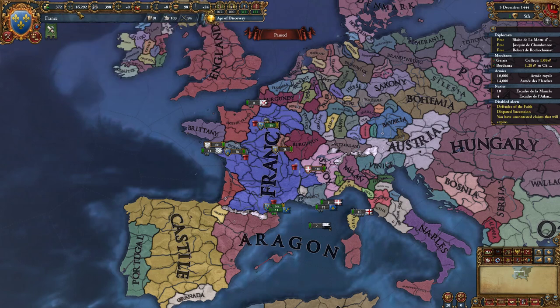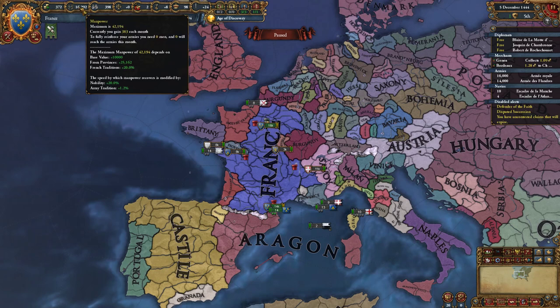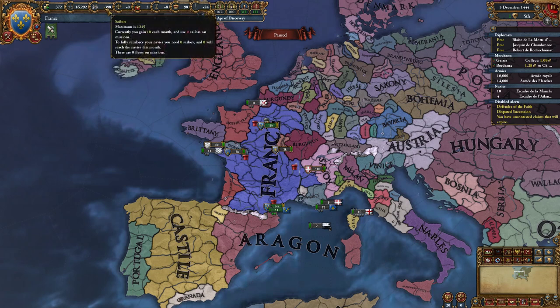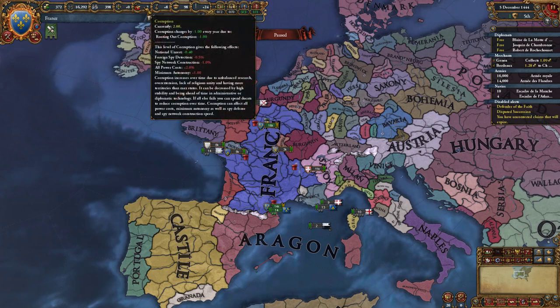This is money. This is your manpower. Each regiment costs 1,000 troops, so it doesn't matter if you make infantry, cavalry or cannons, they all cost 1,000. This is your sailors. Ships cost different amounts in terms of sailors. Our stability is 0 as shown before, our corruption is 2 as shown before.